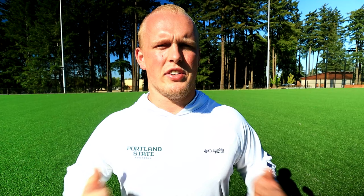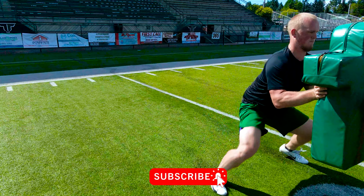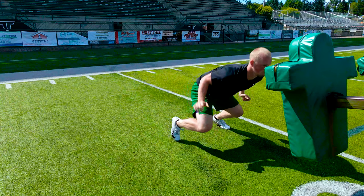For hand placement, you want your hands right on their nipple line with thumbs pointed up. If your fingers are pointed up with elbows out, you're not getting nearly as much power and you won't be able to drive that guy off the line of scrimmage. Also make sure your head is up — if it's down, your weight goes forward and you'll get shucked to the ground, and you won't be able to see and adapt to the situation on the field.